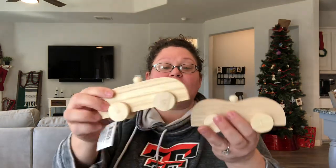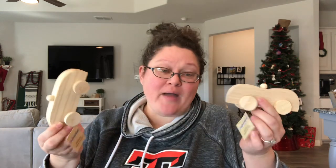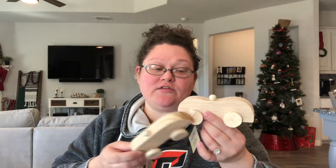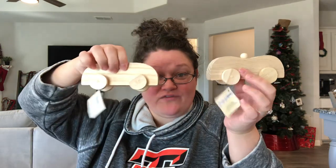The next section and the last section is crafts. I want to do and send more crafts this year. When I was at the distribution center I saw several of these, and also being inspired by Nikki and her craftiness and painting, I picked up two wooden car sets to try painting — maybe just painting the wheels black and the tops a solid color — just to see if it's something I can do and add to boxes. I picked up two as testers that will go in boxes.